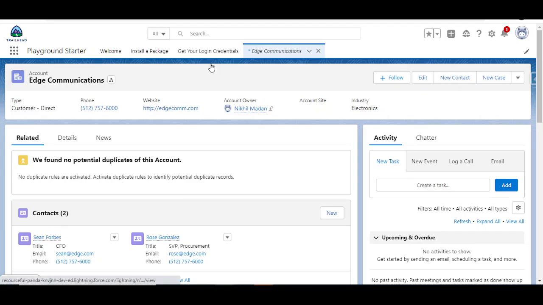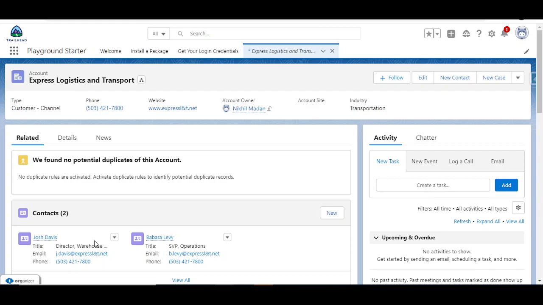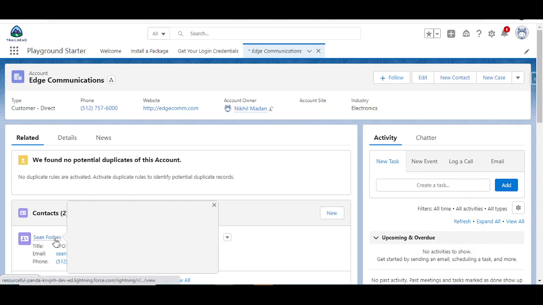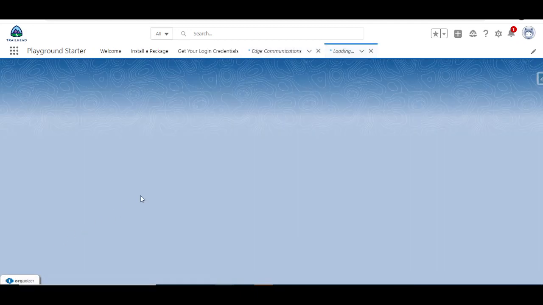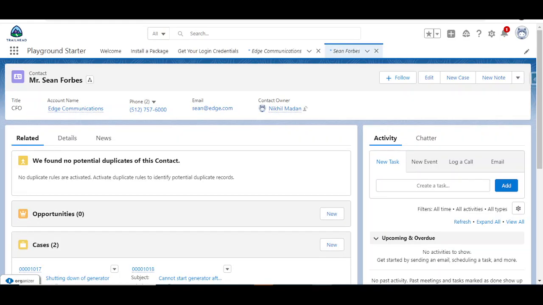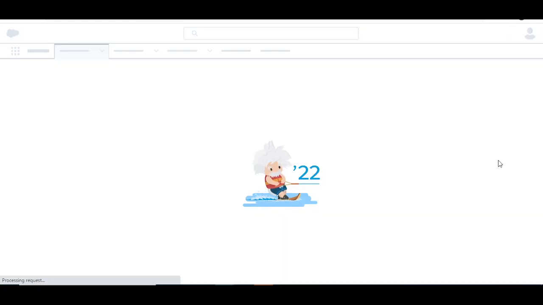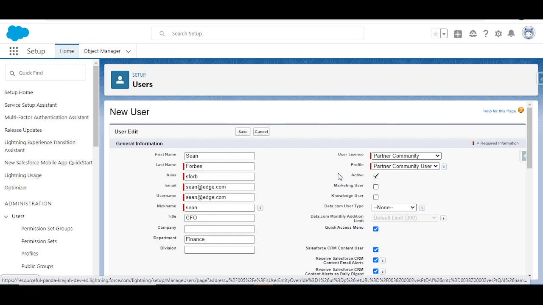Now for these two plus these two, for four, I will create a partner user. I'll click on Sean first. We will click here and enable partner user. So when I try to create a partner user, it asks me to create a new user.